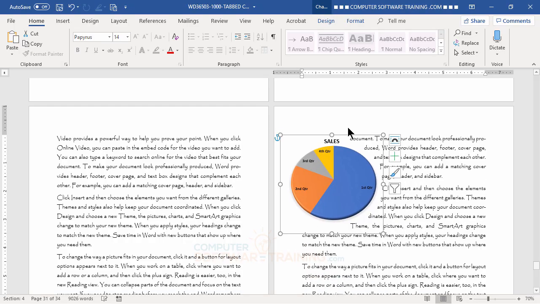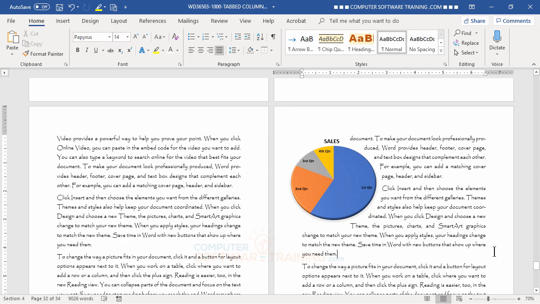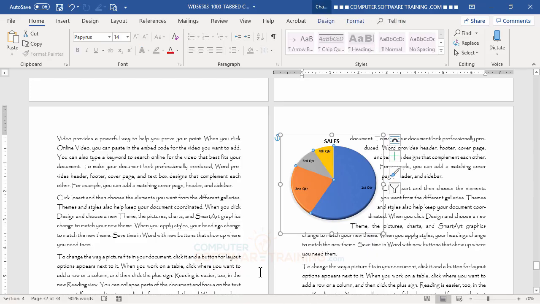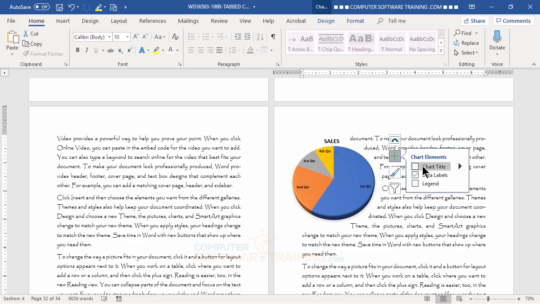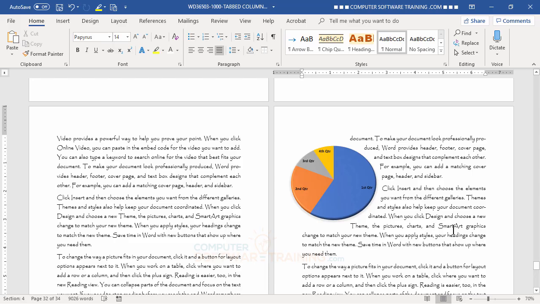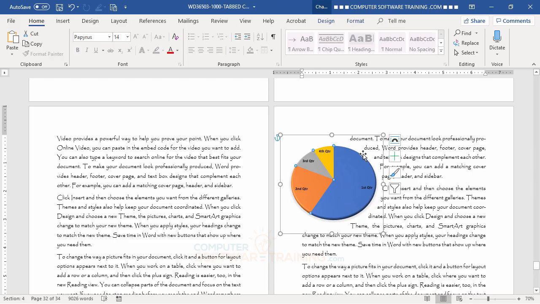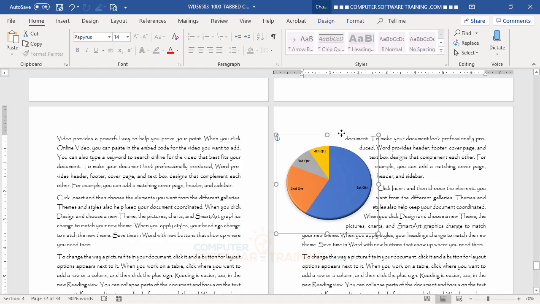So something maybe like that even, right? Not bad. To make it look a little bit better, considering the document would be talking about what that graph is, we might not really need to have the title in there. We can click onto that and hit the delete key and wipe that out if we wanted to. We could also go onto the elements and tell it we don't want the chart title in there. And there we go. And then we can go back in there and maybe move it around a little bit more here.